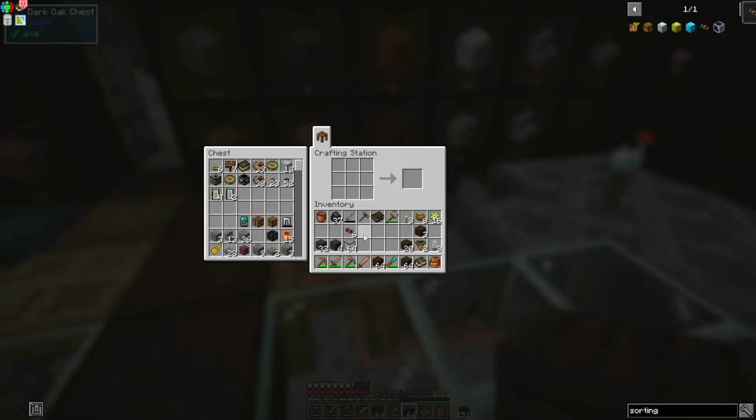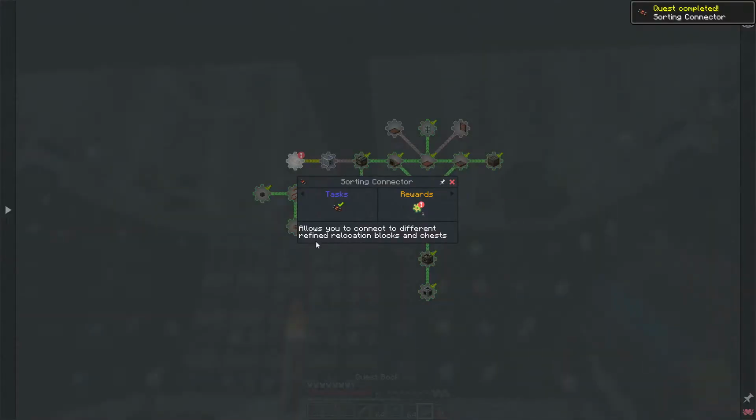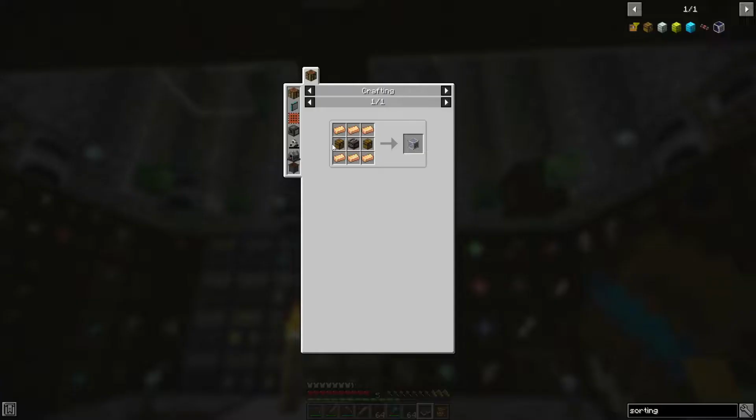Sorting connectors. Those you connect to different refined relocation blocks and chests. Cool. And then a sorting interface, used to connect to other inventories like storage drawers. This also works on storage drawers controllers. Using item match filter will send items into the storage drawer controller, which will then place them in the correct drawers. Fair enough. How do you make one of them?